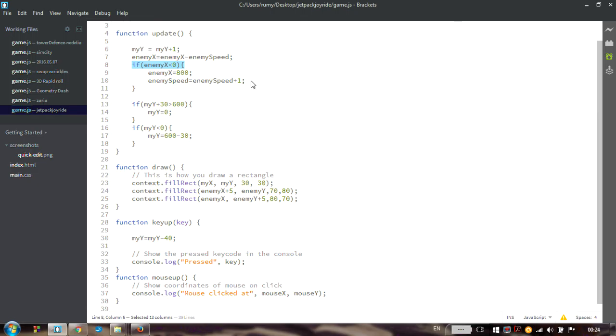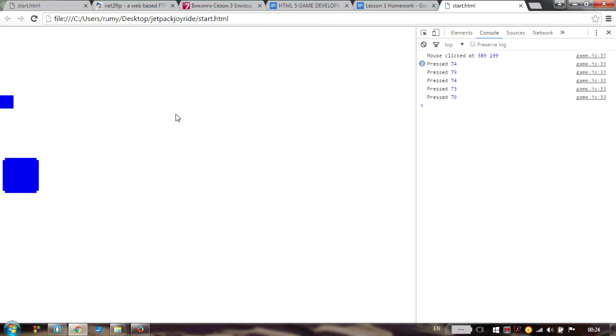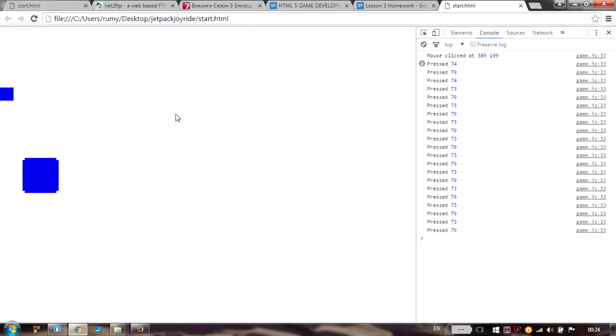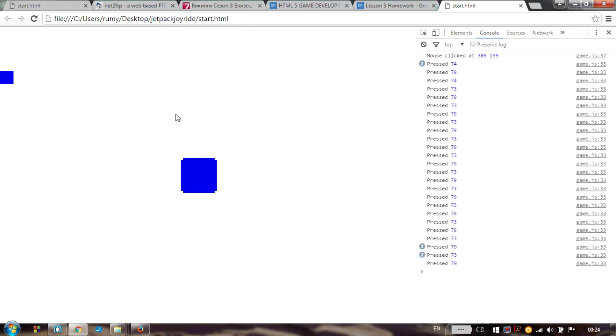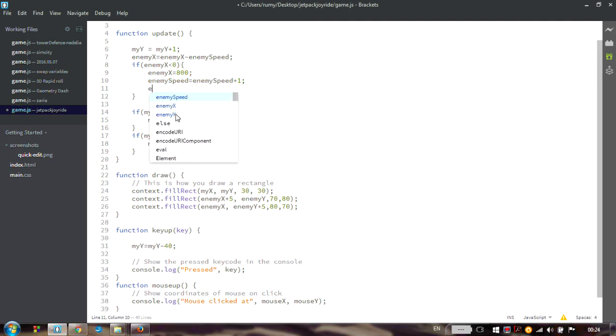There is one more line of code that I want to write here in order for the enemy to have a different Y each time. I showed you that my game is boring even with fast enemies because the enemy is always on the same Y. This can change pretty dramatically if I write the line enemy Y equals 100.